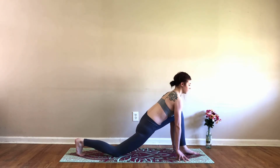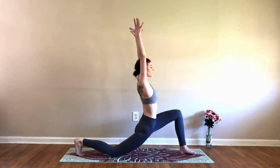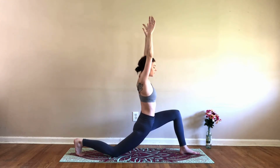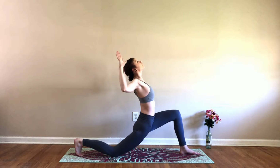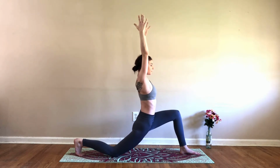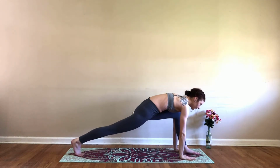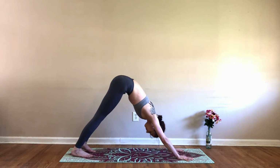And when you're ready, inhale to reach the arms up towards the sky, sinking into the hips, pulling your navel in towards your spine. Take a deep breath in, and as you exhale, cactus the arms, squeezing the shoulder blades together as you open up through the chest. Inhale, arms reach back up. Exhale, palm the mat, lift the back knee, and then step the left foot back to meet your right, moving into downward dog.